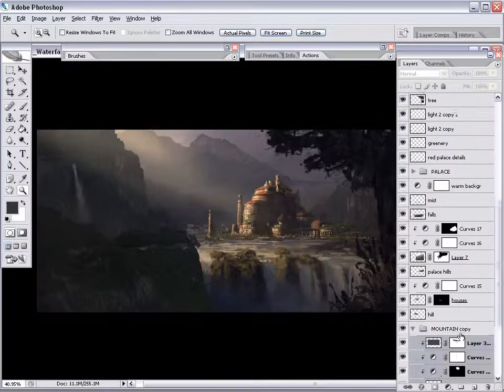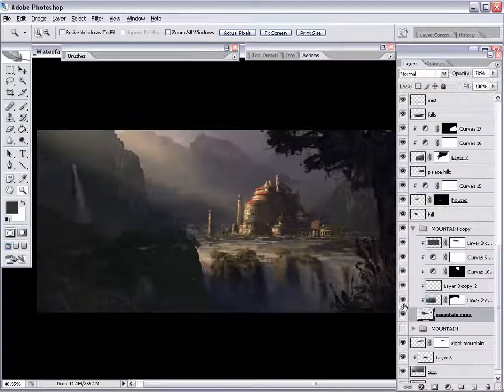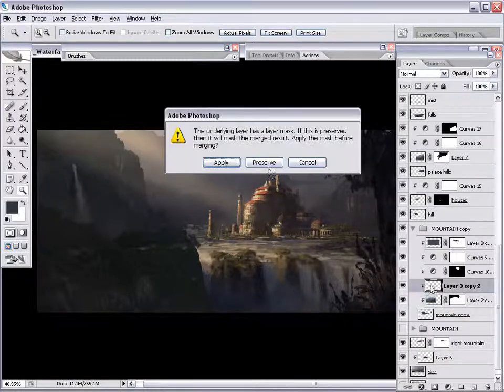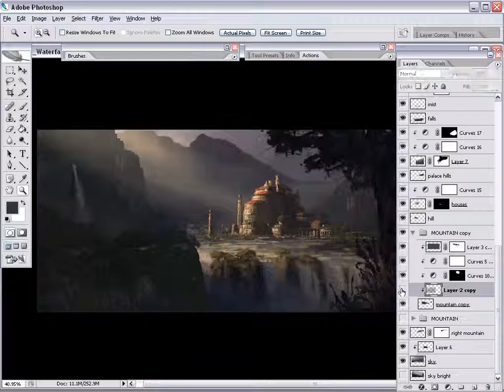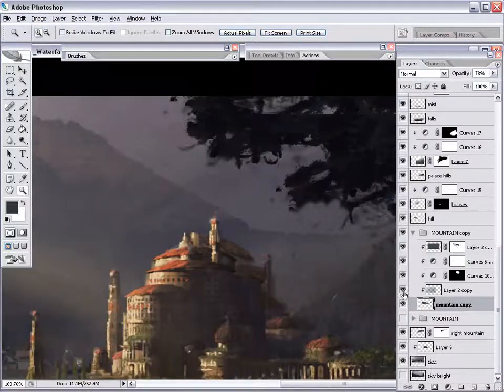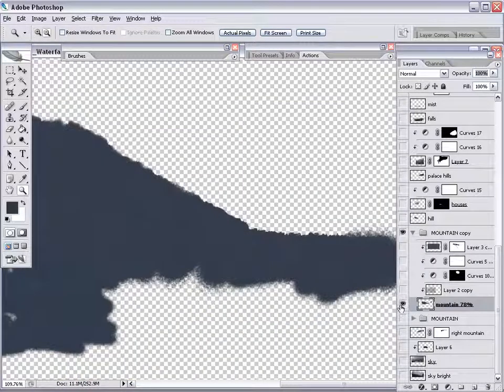Compositionally too, I don't want the very tallest towers on the palace to coincide with the lines on that mountain. So I'm trying to scoot the mountain around a little bit and keep its massing from touching intersecting parts of the palace, and as well I don't want the tallest peak of the mountain to be touching the top of frame and all that stuff.